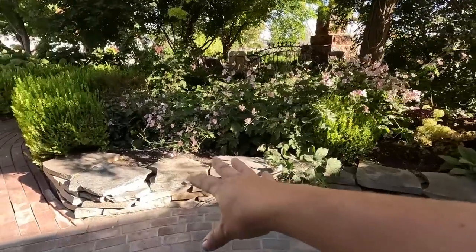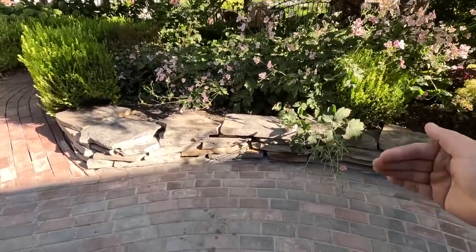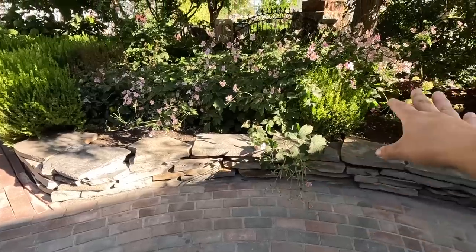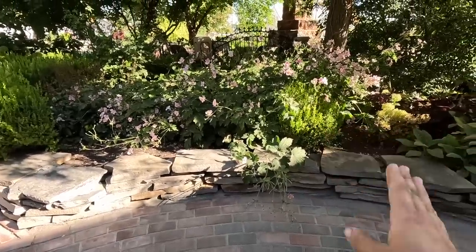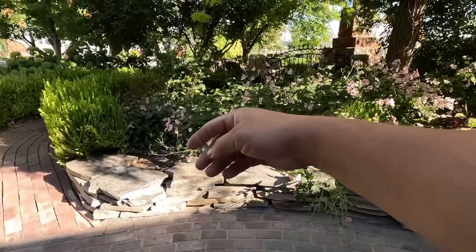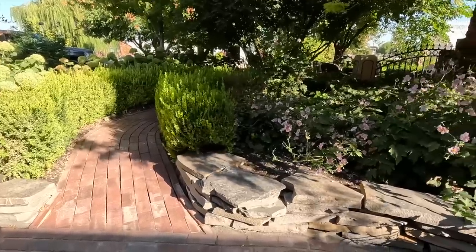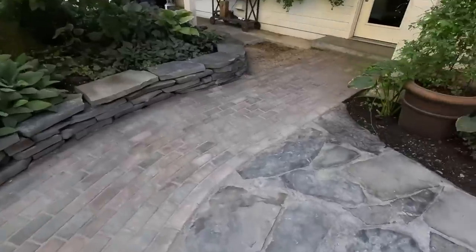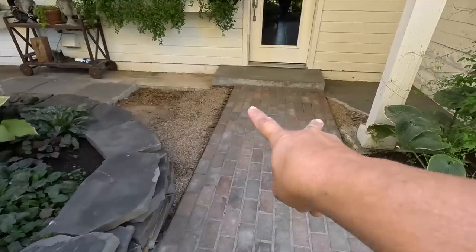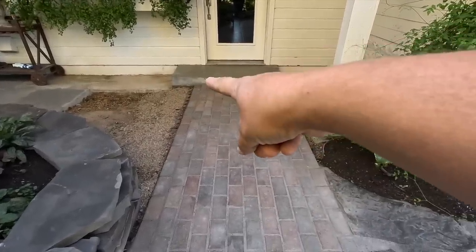We had coleus in this area. Just a little bit of that flower bed had to be carved out because the brick walkway curves into it. We were able to keep the boxwood here, which now looks a little further back in the bed than it is. And then yeah, we were able to keep this boxwood too. That rock kind of pushes right into it, but I think we'll be okay there.